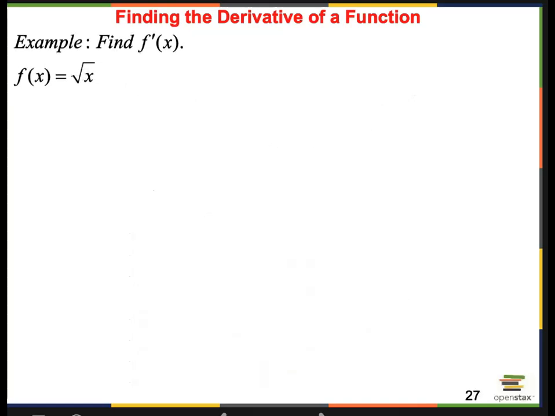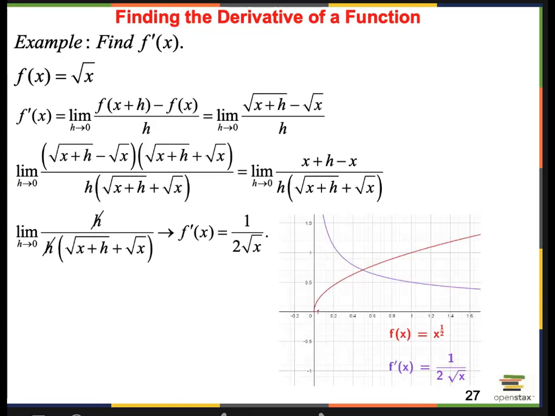What about finding the derivative of a square root function? And we're going to use our limit of a difference quotient, and it's the same procedure. Wherever I have an x, I'm going to put x plus h minus the function, which is square root of x over h. Now, how do I simplify this? We could try taking the limit, but of course, this gives us 0 in the denominator, which is undefined, so we're going to have to simplify it.